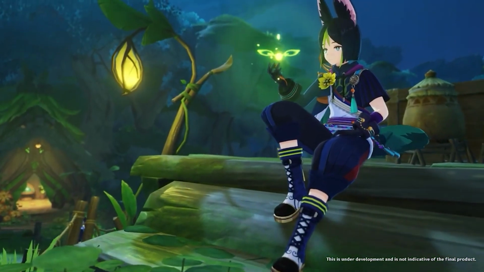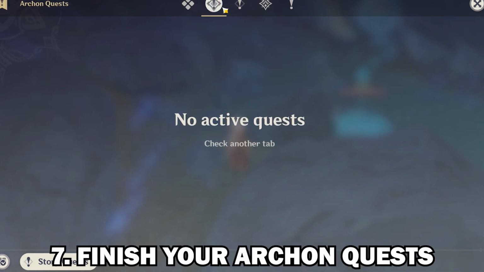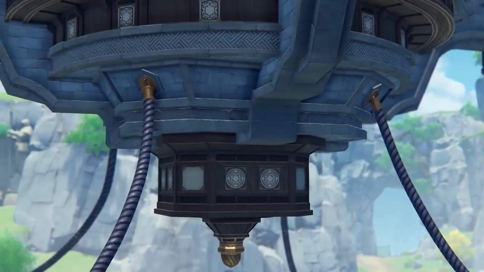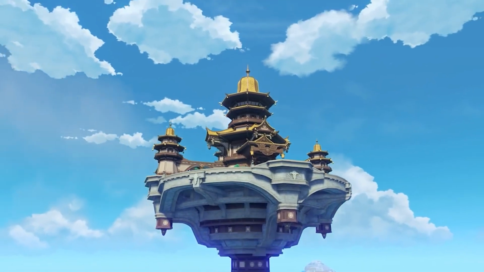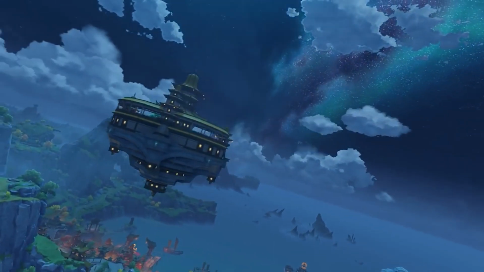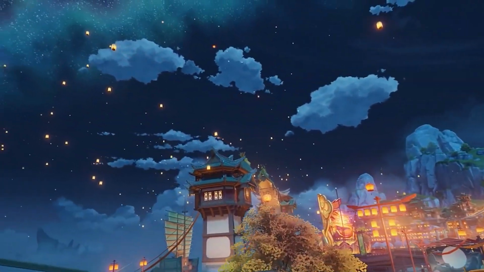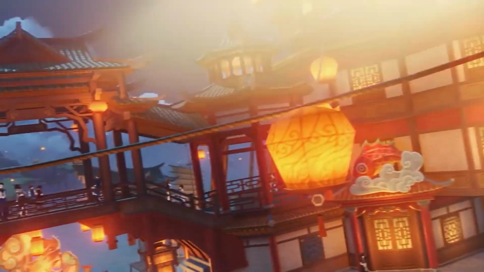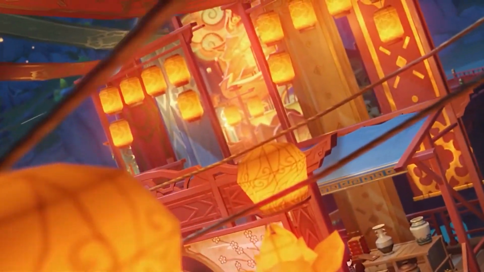Number 7, finish your Archon quests and any other side quests that you have. There is literally nothing better than going into a new region fresh. You also don't want to be held back by any Archon quests that prevent you from advancing the story in Sumeru. As of right now, we've gotten 2 Archon quests after Inazuma's Archon quests finished, plus the 2.4 update included an extension of an Archon quest involving Shenhe, so there's a lot to do if you haven't already done it.